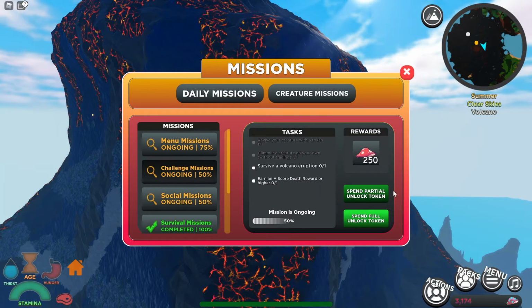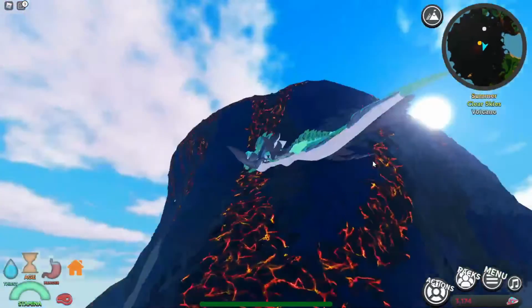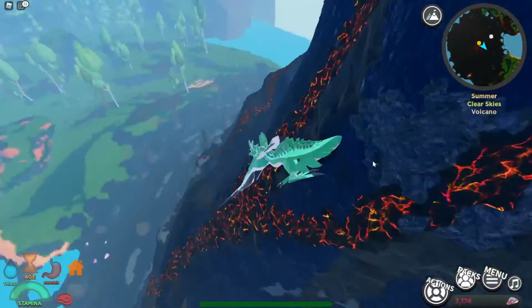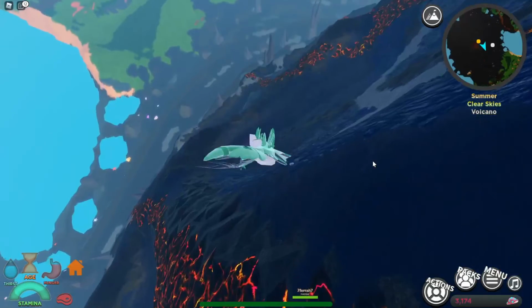That one. Survive a volcanic eruption. Haven't had any volcanic eruptions so far. All this time I've been spending hanging around a volcano, nothing. Earn a high score. We're going to give that a go at the end. We're going to try and get ourselves killed. Which shouldn't be that difficult because I only bit one creature once and they all wanted to kill me. So I wish summer would hurry up and pass now.